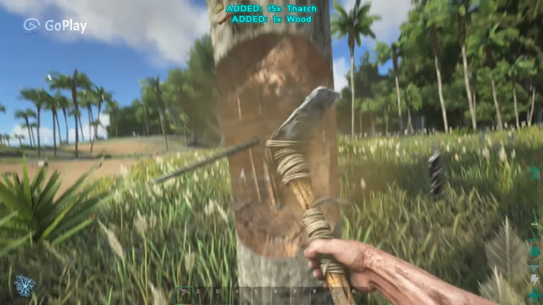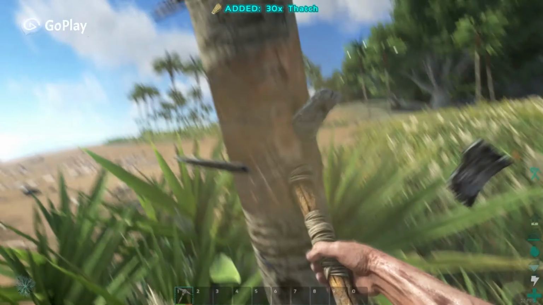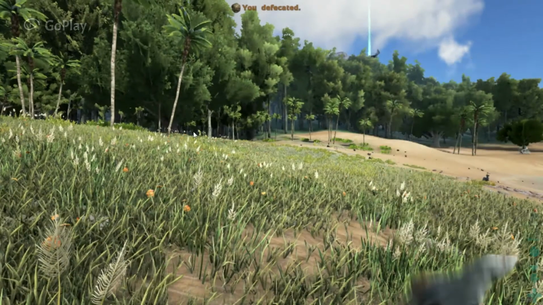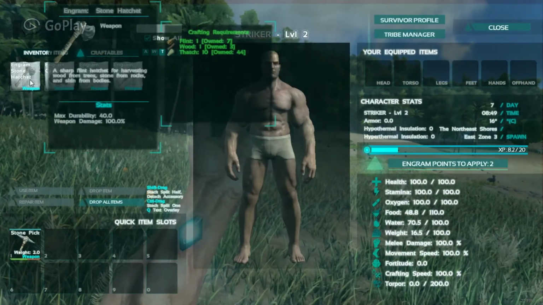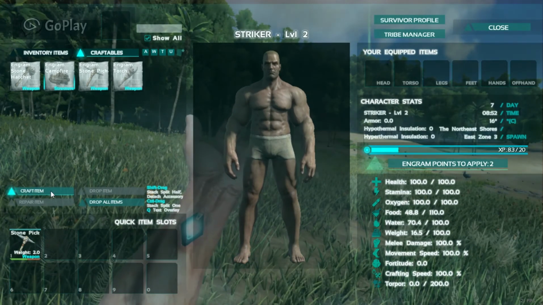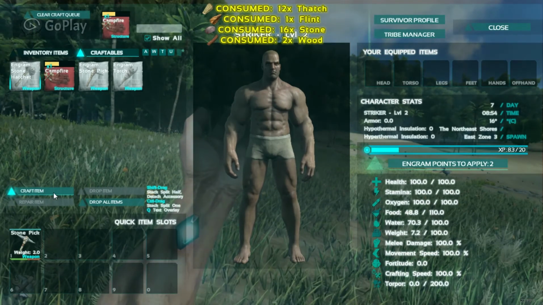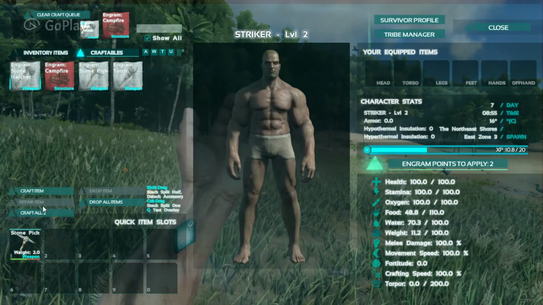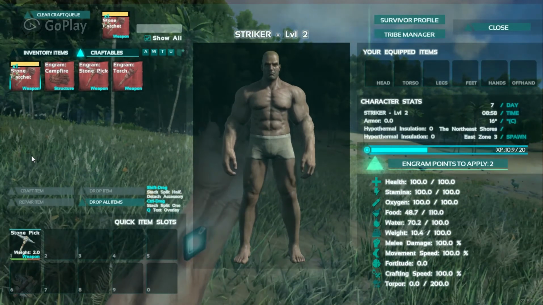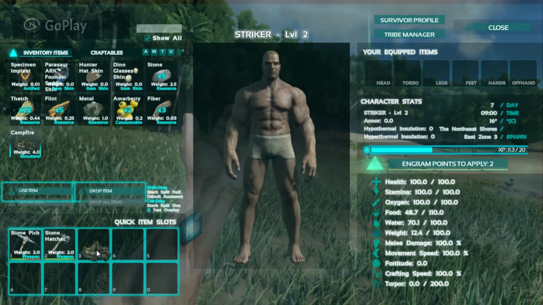Alright, come on, get me pieces of wood. Okay, inventory. I know I defecated, I don't freaking care. For the people who don't know what defecated means, it means crap. Or I should say poop. Okay. Craft. Crafting a stone hatchet. Oh, please don't let me die here. I beg of you.